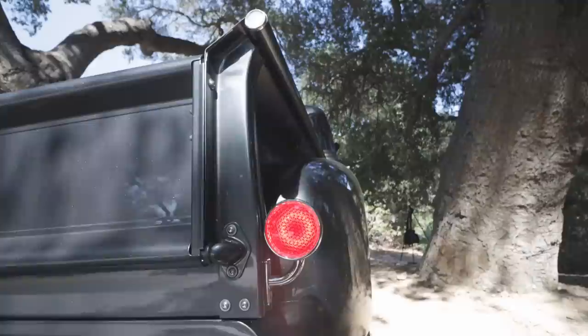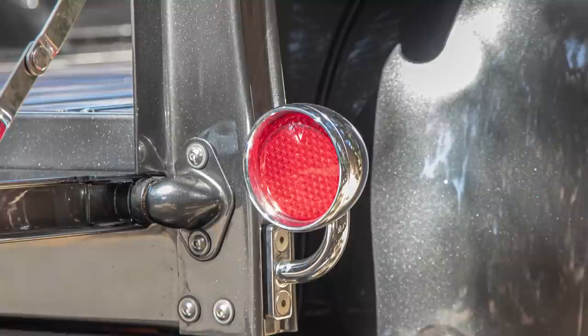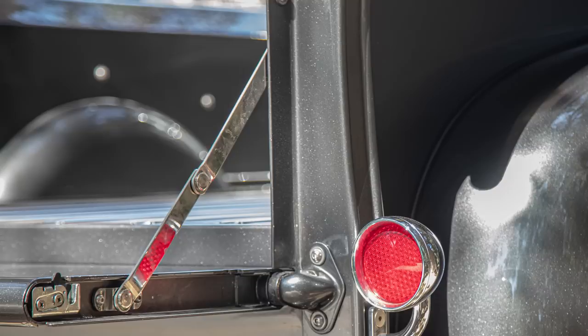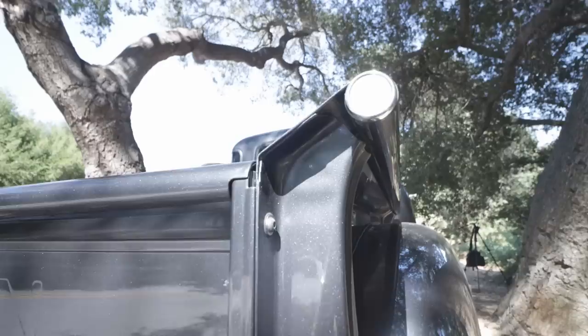The tail lights are made by our friends at Greening Automotive — CNC'd aluminum and chrome plated. The lenses have a really cool pyramid pattern machined into the inside, giving a nice prismatic, funky look when the tail lights are lit. Single-handle drop tailgate with stainless elbow hinges — no chains to rattle and shake. We have LED reverse lights that fit in there nice and snug.